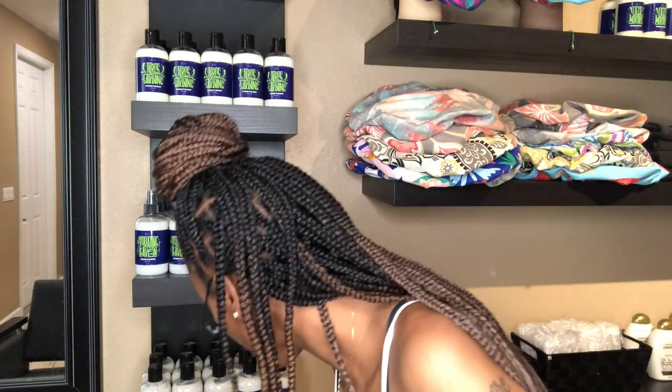I have a blow dry cream. I also used this on my hair as well and it was amazing too. I love this product because it got my hair as straight as possible with minimal damage to my hair. And I probably only put heat on my hair 3-4 times since I've been natural, and I've been natural for 2 years.